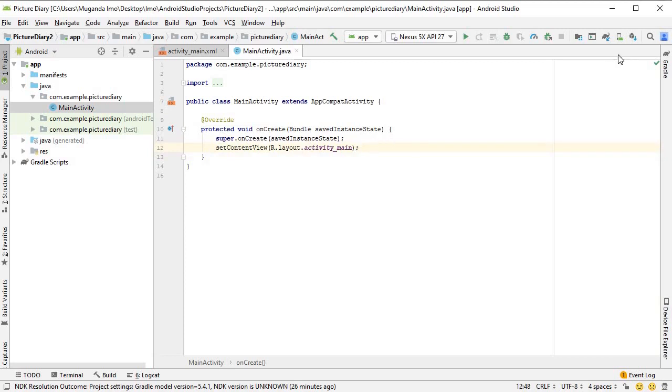In the upper right corner, you'll notice that there is an account icon. Mine is blue, but yours may be gray if you haven't logged in. If you click that, you can go ahead and log into your account. So there'll be an option to log in. I have already done so. I can even add an account if I want to, but there's no need for that. So go ahead and do that. It'll open up a browser and you'll be able to log in with your Gmail account and password.